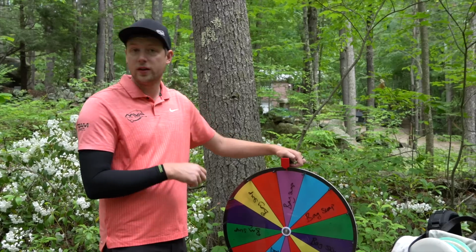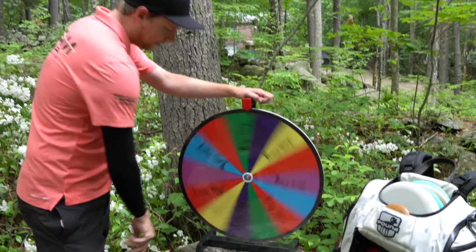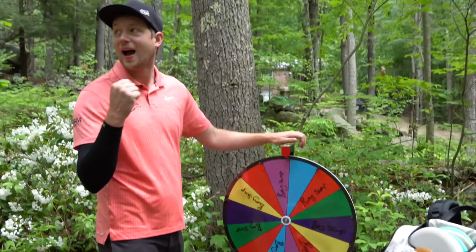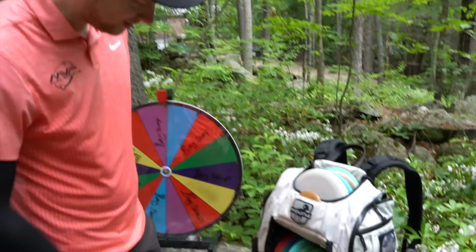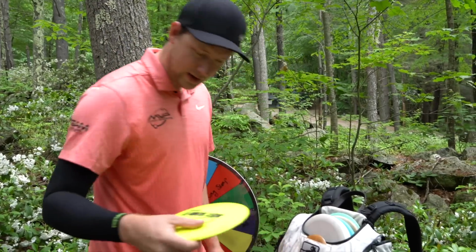Yep. 443, uphill par 3. Actually, it's further, you said. Yeah, probably they extended the basket. I want the swap. He wanted the swap, he got the swap. I got the swap. I think it's time for a cloud breaker. Okay. This guy? That's pretty flippy. This guy? That's probably the one you want.